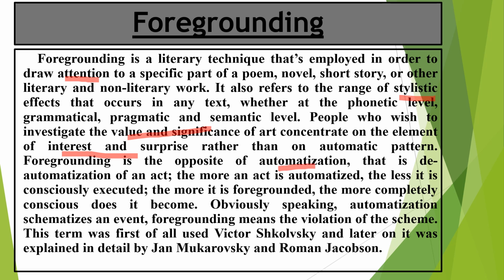This concept was taken from the Russian formalists, and was also given by people like John Mukarovsky, Roman Jakobson, and Victor Shklovsky. They said that literature has to be the opposite of automatization, that we have to de-automatize an act, de-automatize our text, de-automatize the thinking of the listener or of the reader. The more an act is automatized, the less it is consciously executed, or you could say that the more it is foregrounded, the more completely conscious it becomes.